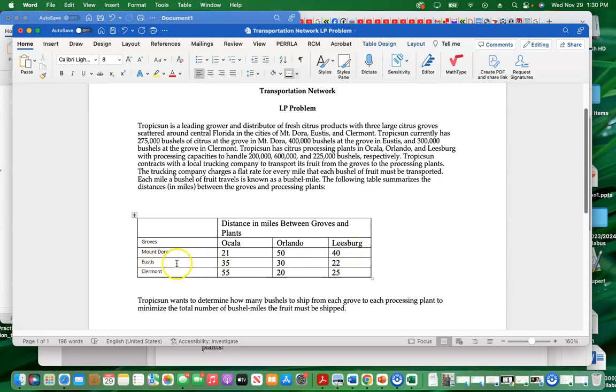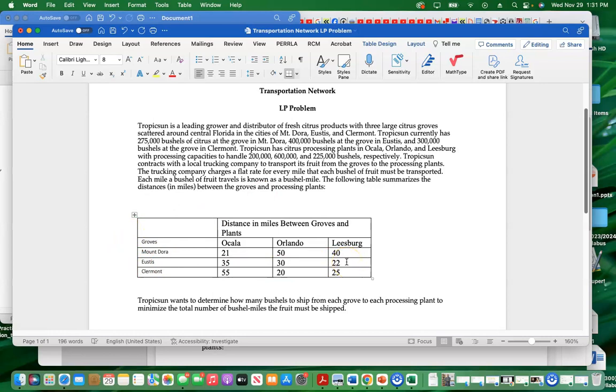Now, if you look at the Eustis distance to Ocala, 35 is more than 21, and we have already covered Ocala here. But you can see Eustis to Leesburg is shorter. It is actually the shortest compared to Mount Dora and Claremont. But here we have received 75,000 from Mount Dora, so the remaining part should come from Eustis. Eustis has 400,000, and the amount that is needed at Leesburg is 225,000, so 225,000 minus 75,000 is what should come from Eustis.